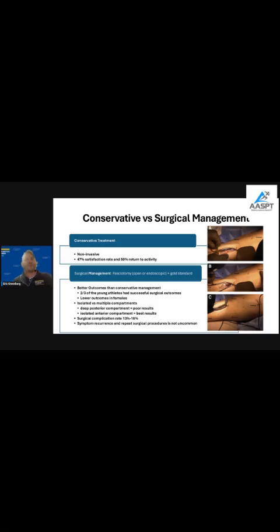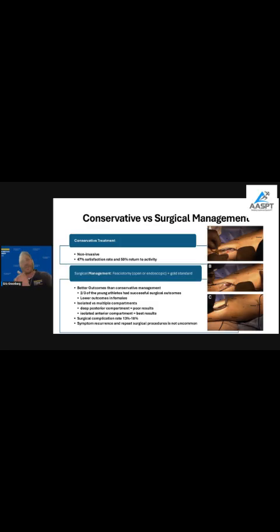Not to mention, whenever you're doing any kind of surgery, there's potential risks of complications, whether those complications be infection, return of symptoms, or nerve damage. And there's almost a 2 in 10 likelihood that someone undergoing some kind of compartment release fasciotomy is going to have some kind of post-surgical complication. And the other thing to consider is, once again, there's a higher likelihood than, say, other procedures of recurrence of symptoms even after having this procedure, and even likelihood of having a repeat surgical procedure.